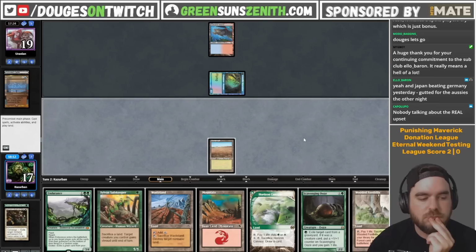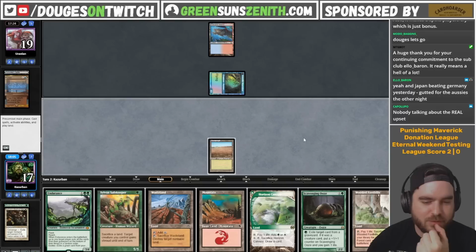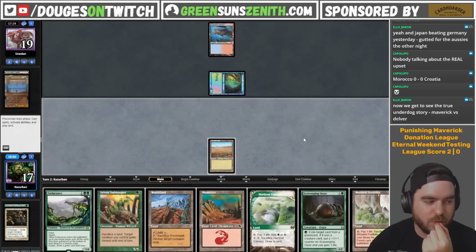Nobody talking about the real upset. The real upset. Morocco Croatia, nil all. Nuts.